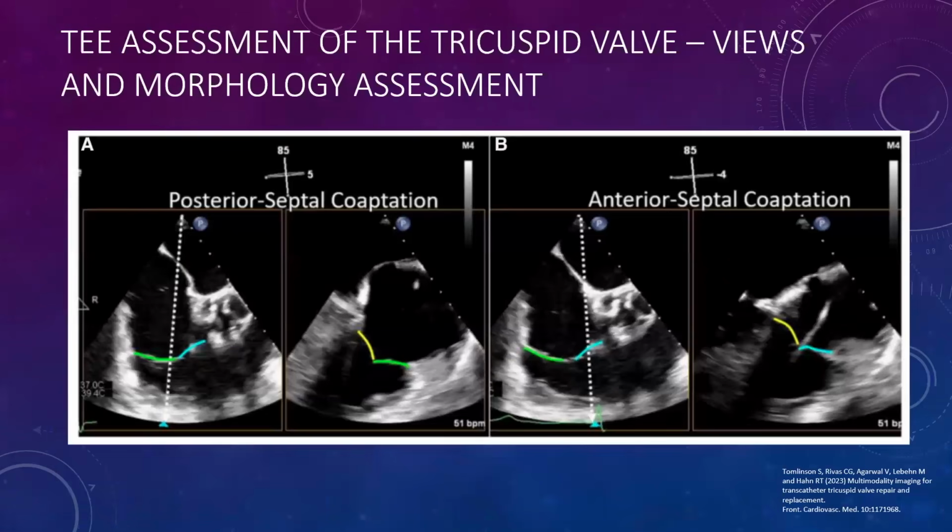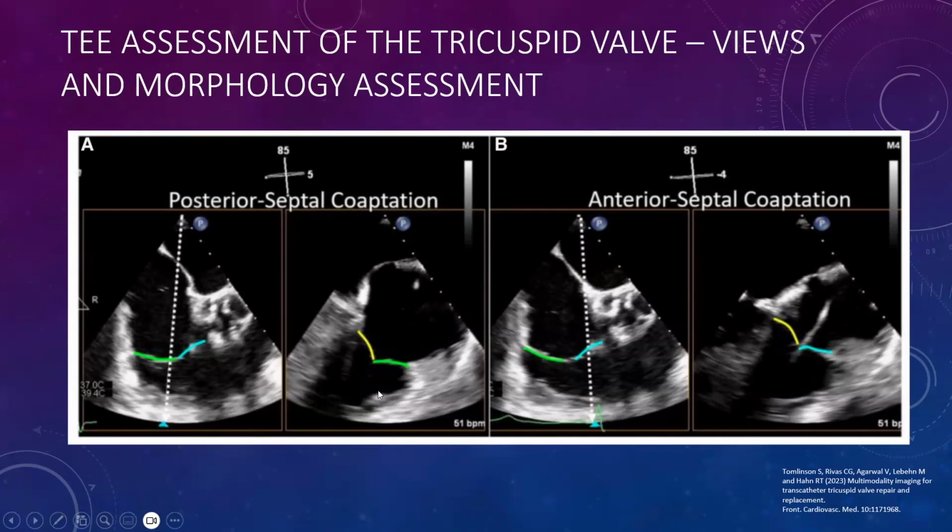And so typically, I think I have the later slides here, where we'll do some valve mapping. But this is what we talk about when we're valve mapping, going through and kind of systematically starting commissurally and going through the posterior septal commissure, and then more centrally posterior septal, and then central anteroseptal, and then sort of more commissural anteroseptal, and trying to do both 2D and color in order to understand the anatomy as well as the location of the jets.